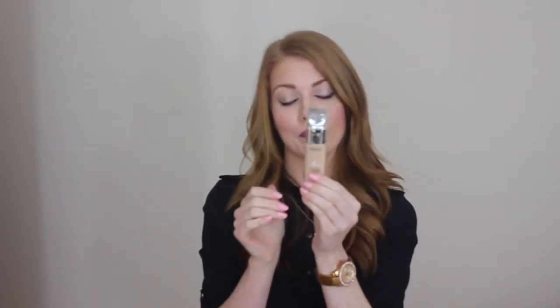So another foundation that I tried that is raved about all the time is the L'Oreal True Match. I have used it a lot. You can barely see the packaging. I got vanilla. Again, I wanted something to go with when I was wearing fake tan. Now, I didn't instantly love this makeup. This does give a good coverage and it is matte. It does feel like you're not wearing anything on your skin, which is good, but I just don't know, I just wasn't dying about it. I think I prefer other drugstore foundations to this.